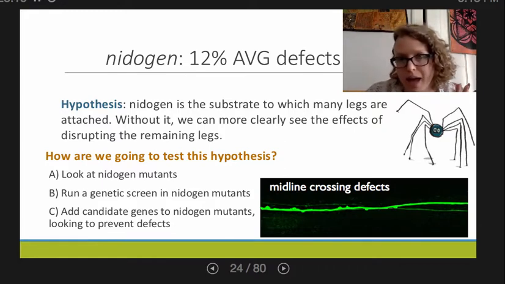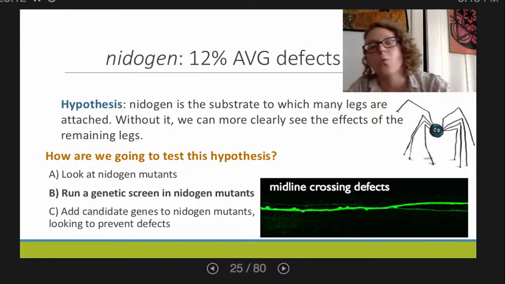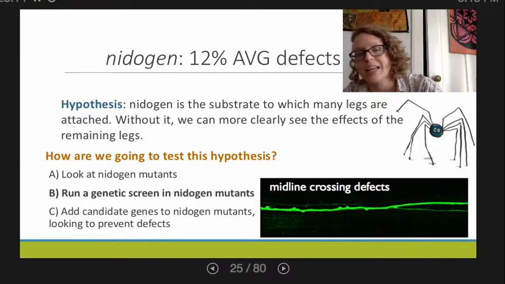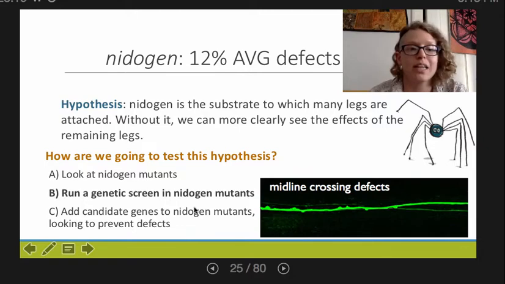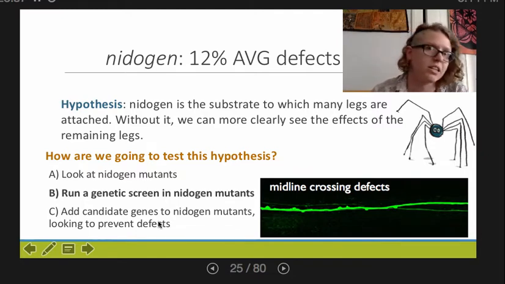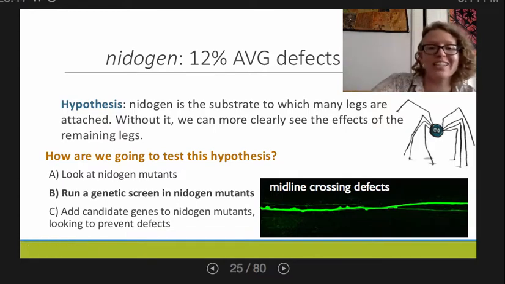Pause it. We're back. Okay, cool. We're going to run another genetic screen. And again, C is something I would like to emphasize as not true. These mutants have no nitrogen, but they have all of the other genes. So if you add extra copies of those genes that they already have healthy versions of, not going to prevent stuff or cause stuff. Well, it might cause stuff because of dosage stuff. Don't worry about that. Anyways, we're going to run a genetic screen.